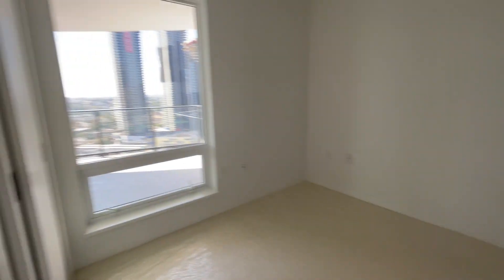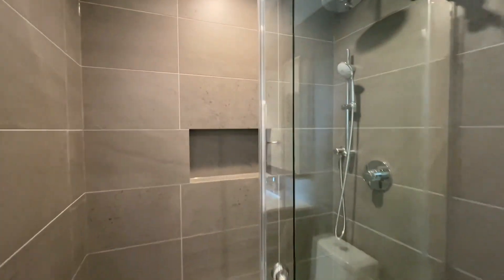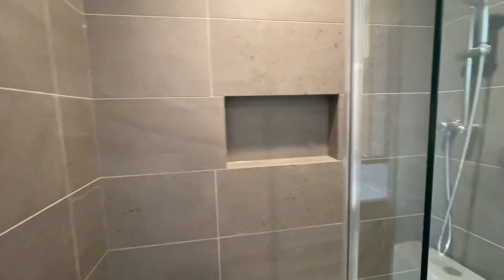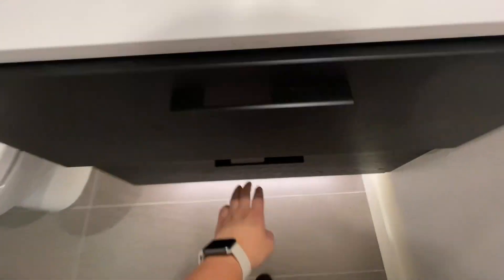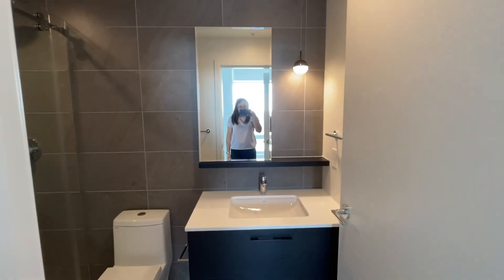This is the master bedroom. Here's your closet. And then your ensuite bathroom — you've got a walk-in shower with lovely faucets, a rain shower head, handheld device, very spa-like. There's a nook right here to put all your items. This one also has a medicine cabinet for even more storage. I love how they have an underlight for the floating vanity.